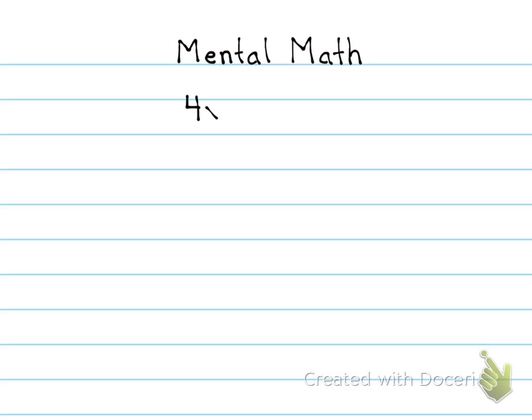So let's see if we can do some of this stuff mentally. If I have 4x to the 9th over x to the 4th, we should see that my 4 is not going to combine or cancel or reduce with anything, so I can write that. And then we're just going to use our exponent rules. 9 minus 4 is 5. And that'll give me a final answer of 4x to the 5th.